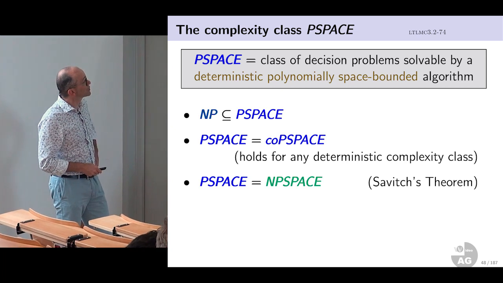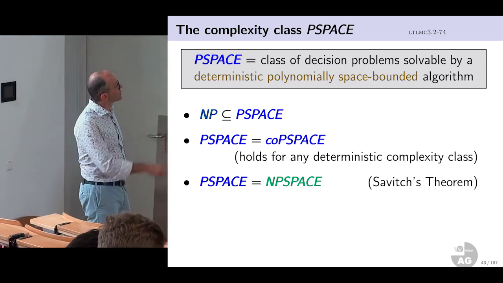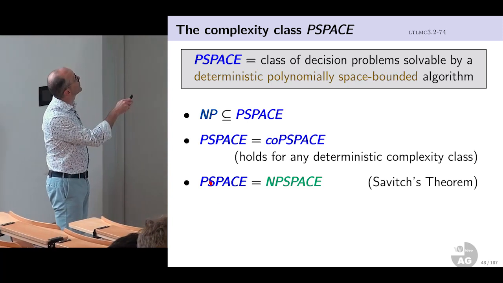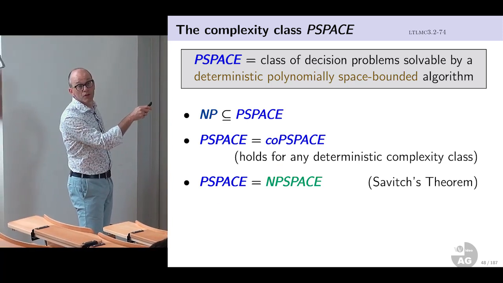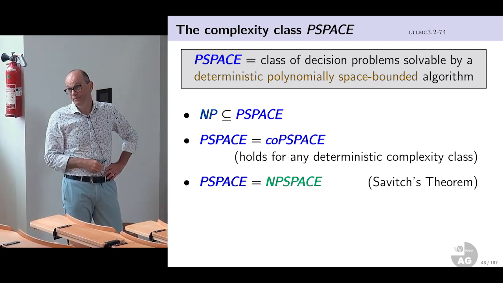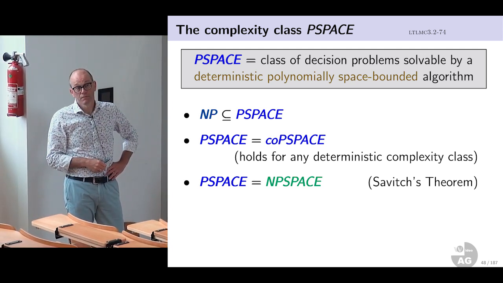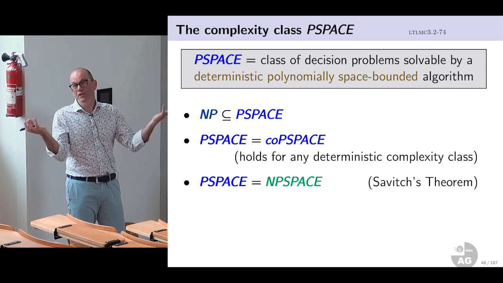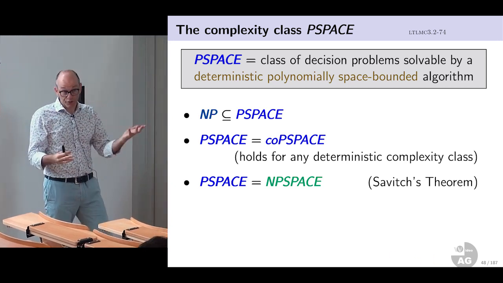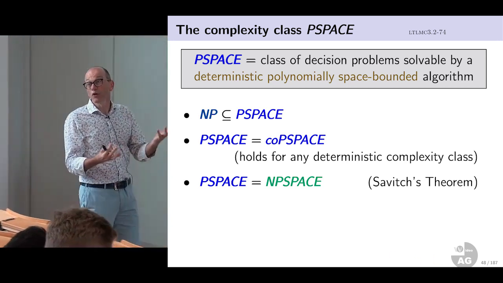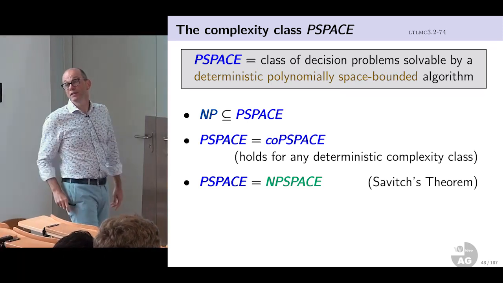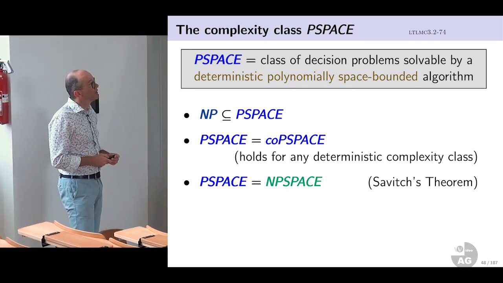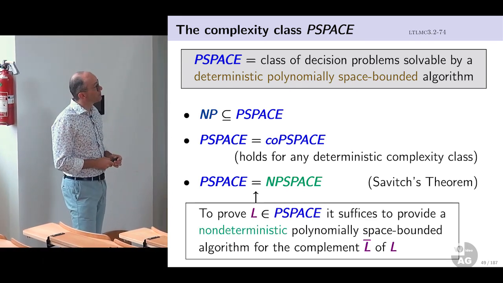And in particular, we also know, and that's interesting, there's Savitch's theorem that says whether you have a deterministic space-bounded algorithm or a non-deterministic one, by non-determinism you don't gain anything. Yeah? So these two complexity classes coincide, which was different, at least as far as we computer scientists believe so far, from P and NP. P is included in NP, and here these are really the same. Famous algorithm, a famous theorem.